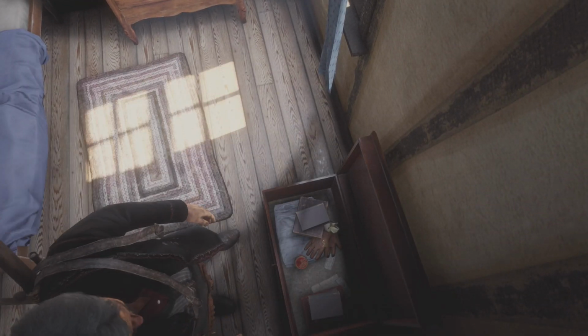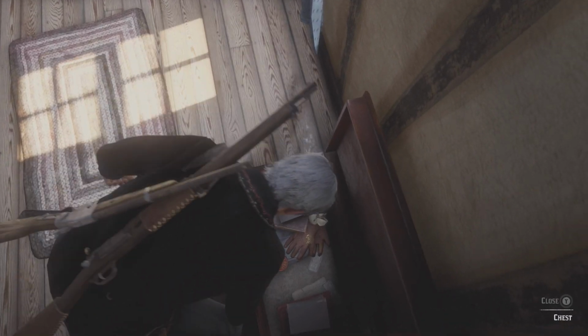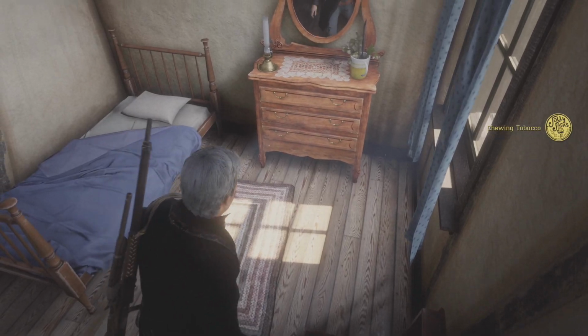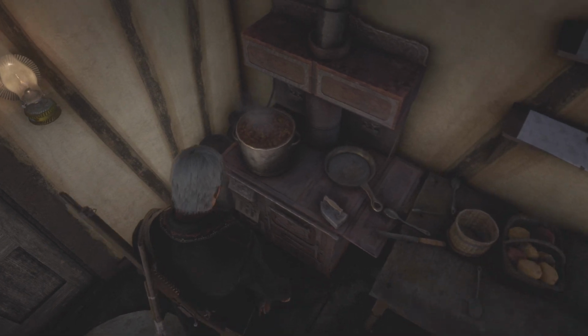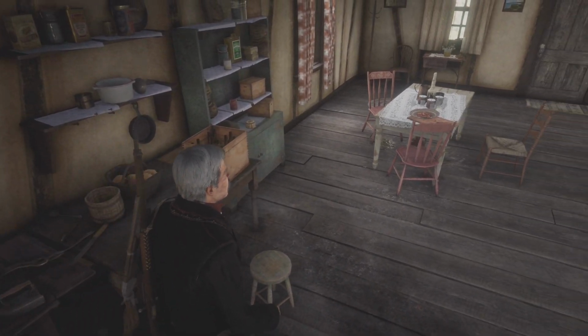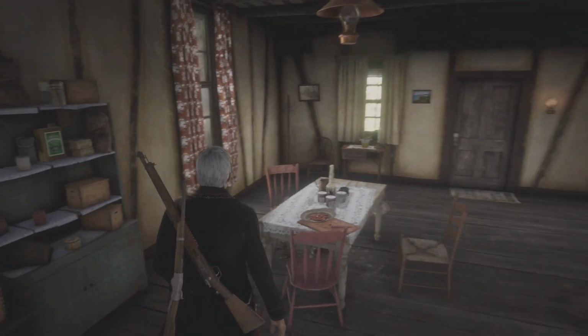Let's open this chest up, see if we can find something in here. Looks like just some chewing tobacco. That was a little anticlimactic. We're gonna have to look around for some jewelry. Oh wow, the pot's on. They're cooking food in here, man. I feel kind of bad for looting their house while they're cooking food.